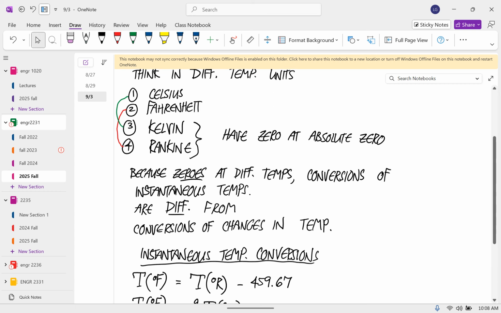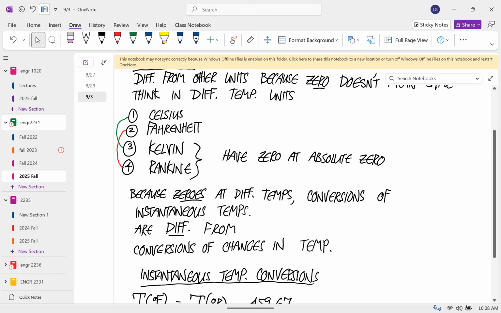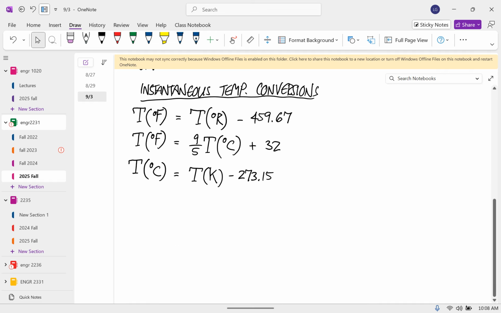That's the Rankine scale. You don't see that used very much, but the same way that Kelvin is Celsius degrees, but zero is at absolute zero, Rankine is Fahrenheit temperature, but with zero at absolute zero. I don't know if we use it a single time in this class, but if you hear it, that's what it means.